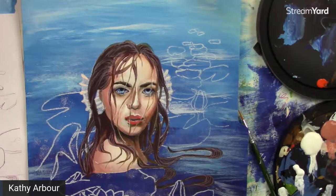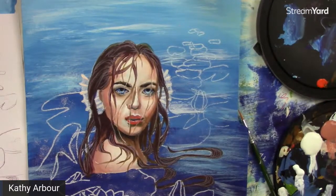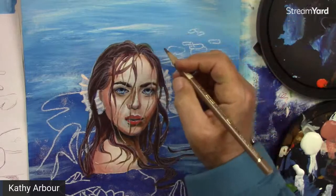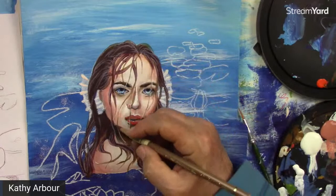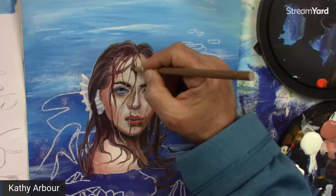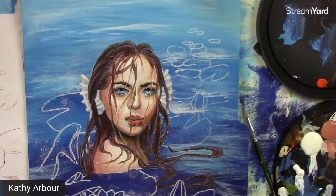And then, let's see, I'll keep that out in case I want to continue. I can take a brown that we use that's similar to this color here. This might work. Let's see. And just make the ends a little finer. So you'd have like strays. You want it fairly tight.